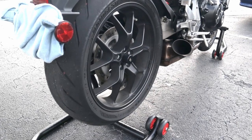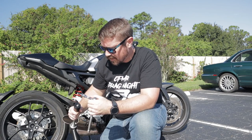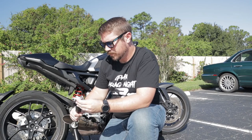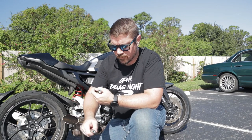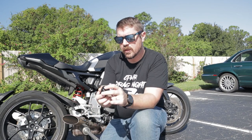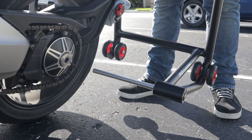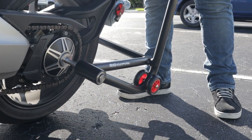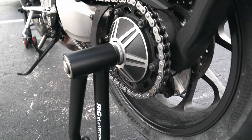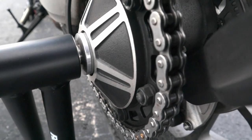To actually install it in the rear wheel you have to take off the end piece. There's an allen key — the size for this is six millimeter — but honestly you can just do it by finger; it pulls right off. That will allow you to stick it in from the left hand side all the way across, and then this will keep it permanently on the jack stand. You just slide it into the rear shaft and it will go all the way in to the flat spot. You can see the rear paddock stand is in as far as it's going to go.